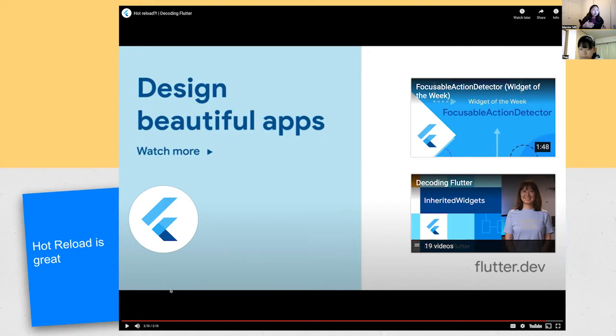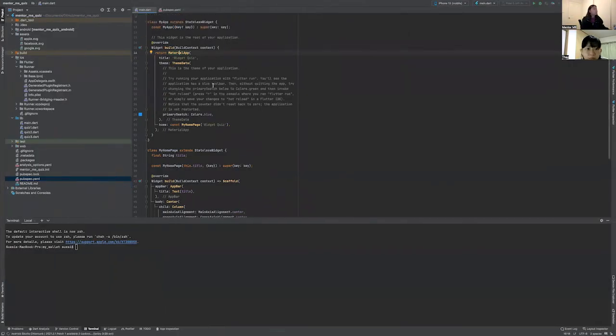So in the stateless widget and stateful widget, we have the build method where all the UI is created. So when you make changes only within the build method, hot reload is a very good choice because it saves time for you and it will update the screen immediately. Okay, but let's say if you change any param outside of the build method, so over here I have a source code example.